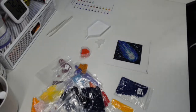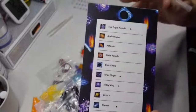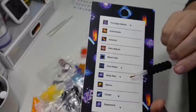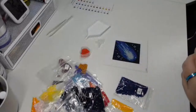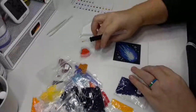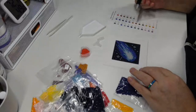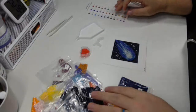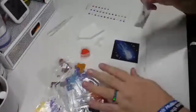All right, so we are doing a COMET tonight. I had Anna look at the box and tell me the ones that she really wanted, and this is what she picked out: the Eagle Nebula, Ursa Major, Milky Way, which we did the first night, COMET, and Supernova. So I decided to do COMET tonight. All right, we're going to start with the center, which is M. The white ones for 5,200. That would be these here.